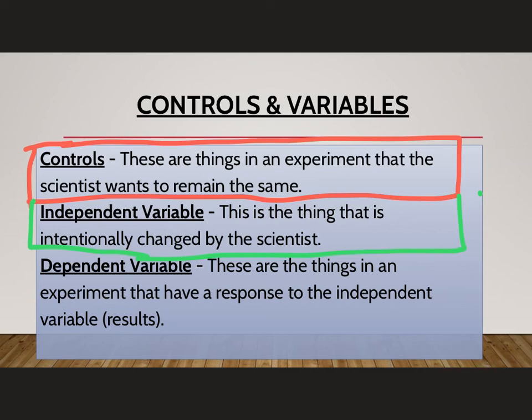So let's say I use pig manure as a fertilizer in 1, I use chicken manure as a fertilizer in 2, I use an artificially made nitrate as a fertilizer in 3. It's changing for every one of my experiments. It's the independent variable. I'm changing it on purpose while keeping everything else exactly the same in order to see how it affects things. But then I need to be able to measure that somehow. To measure that is where I need my dependent variable. My dependent variable is simply my tool of measuring my results and my success.